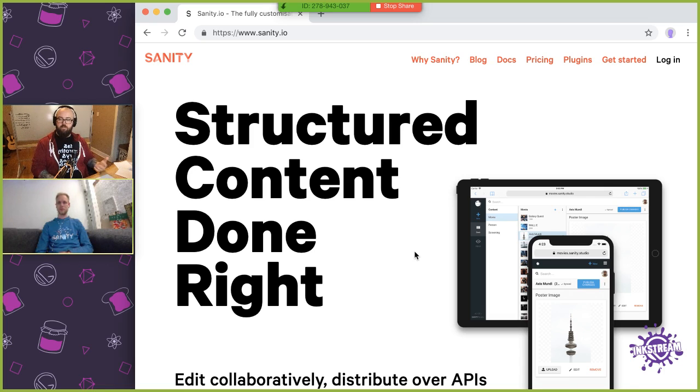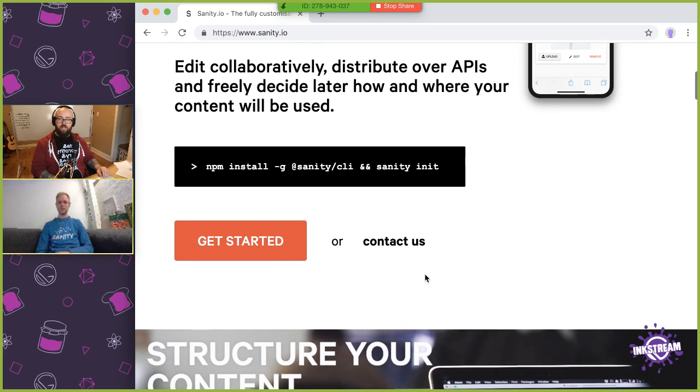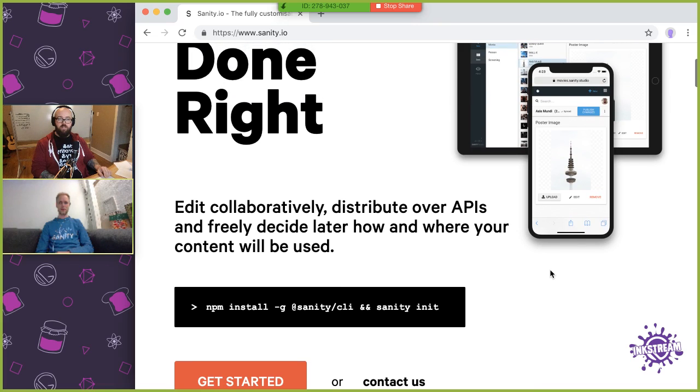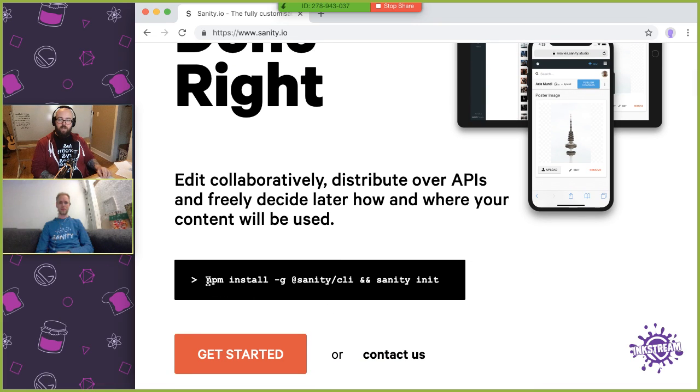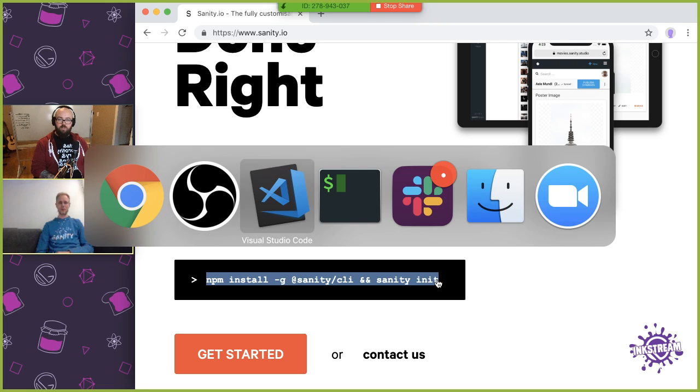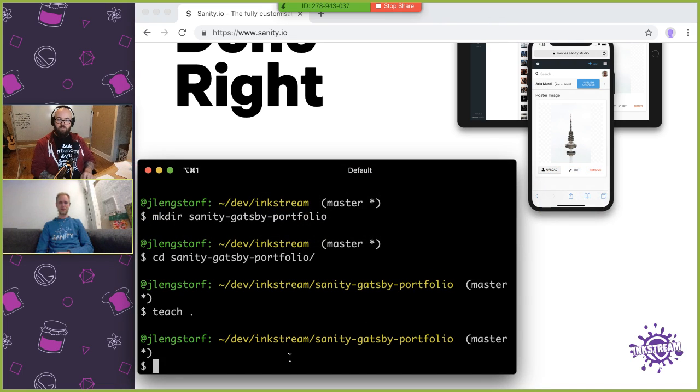This will be a fun way to put it together. I don't quite understand this yet because I've never used Sanity before. I'm actually going to sign up for my Sanity account as part of this live stream. So I'm very excited to learn how it works, and I guess the best way to do this would be to get started. While I do this part, it's probably going to be a lot of watching npm install things. So let's get it rolling.